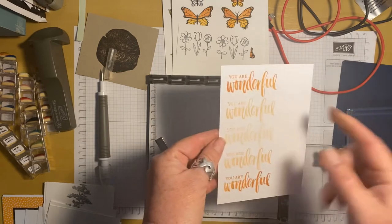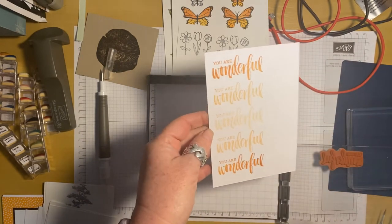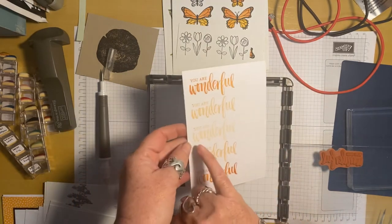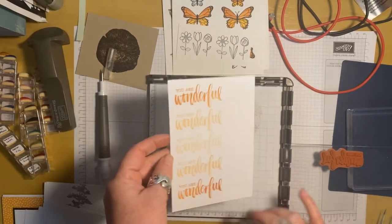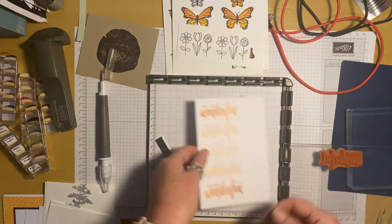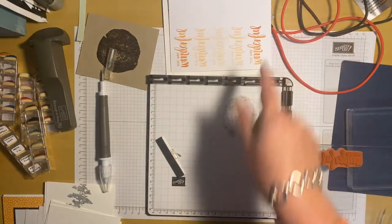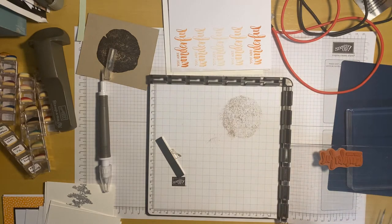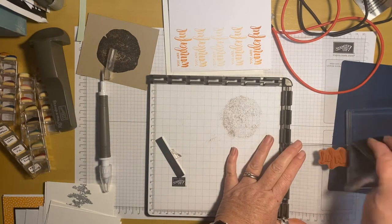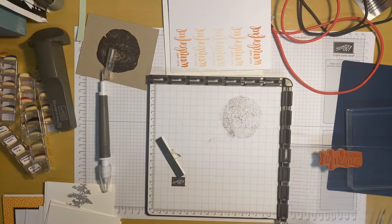So obviously you don't have to do it where you're doing multi-generation. You could just do full stamping each time, or you could stamp it off on a piece of paper if you wanted the whole thing to be really light in the background. You could stamp up on your scrap, then put your card in, then stamp it, and then just keep using your scrap. So that's just a nice way of getting an ombre look, by using the same inking multiple times. So also using this step technique, which is really, really good, you can get the impression of movement.